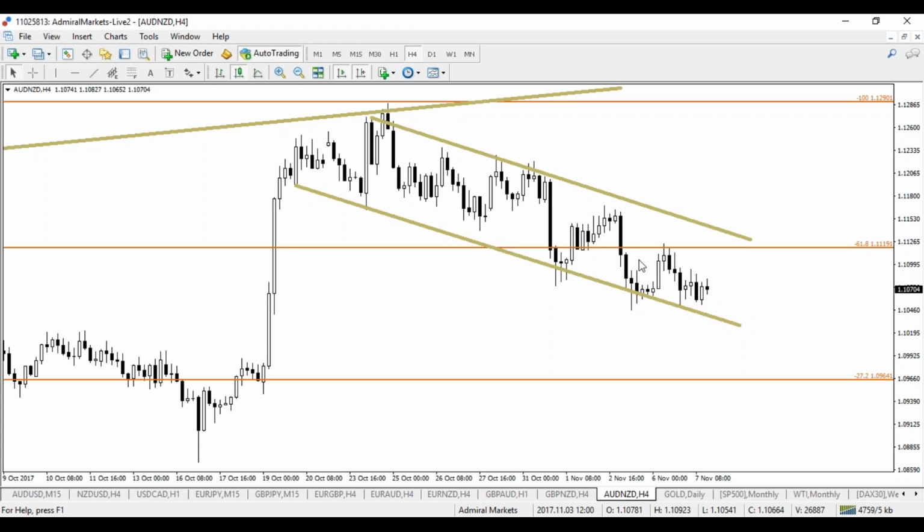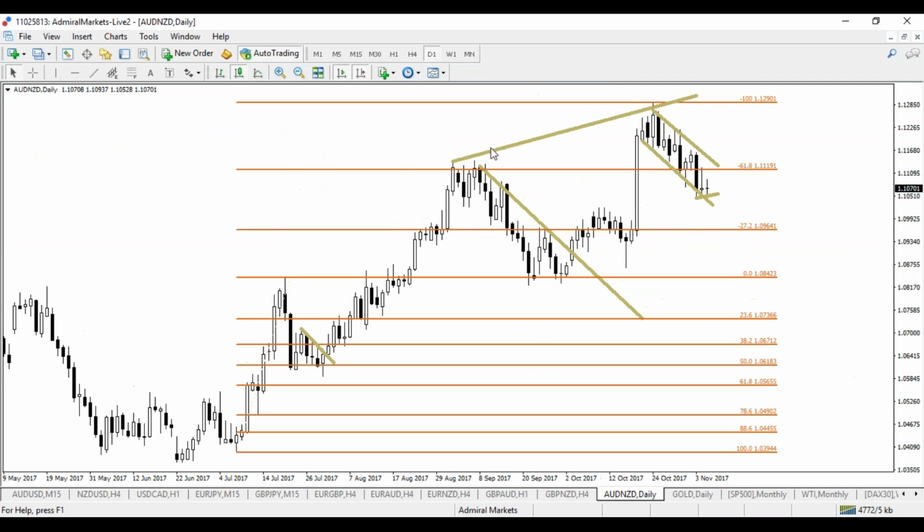There we go. While this might still push up towards this resistance, all in all, I think it could be in a bigger correction to the downside, considering that daily divergence. And one of the targets that it could go down to is, for instance, this trend line at around 110.